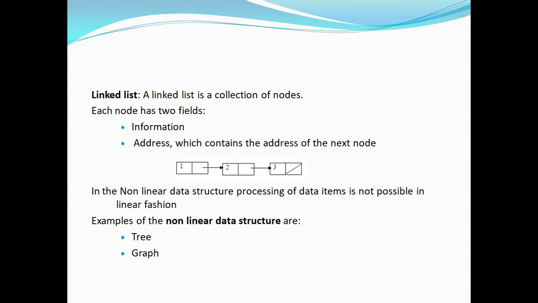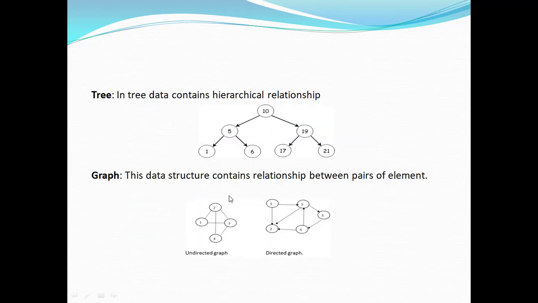Some of the examples of non-linear data structures are trees and graph. First we'll see the trees. A tree can be defined as a set of data items. Tree is a non-linear type of data structure in which data items are arranged in a sorted sequence. Trees represent the hierarchical relationship between various elements. There is a special data item at the top of the hierarchy called the root node. Here 10 is the root node and the remaining are called the subtrees. There are two subtrees in this diagram.